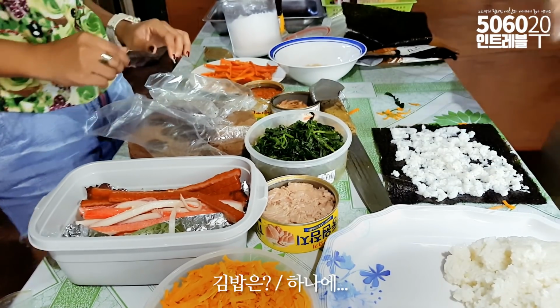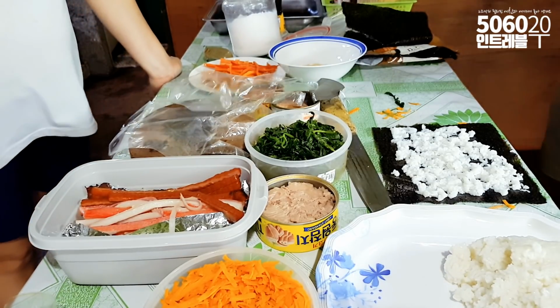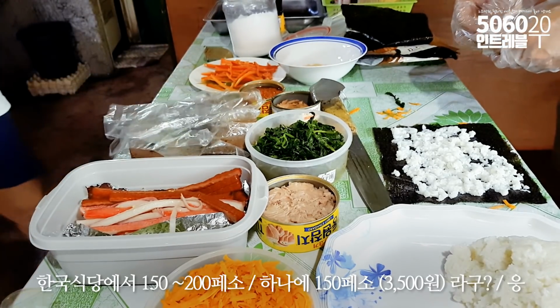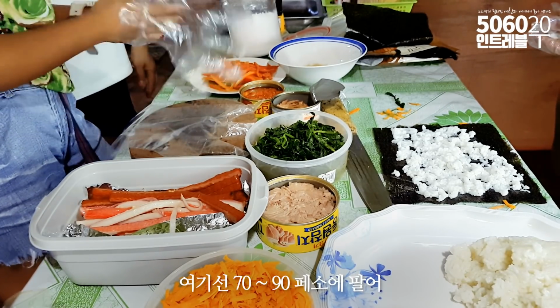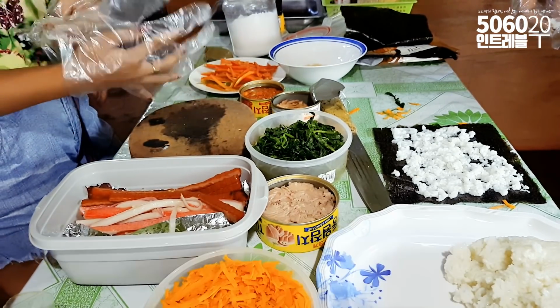Kimbap. This one, one roll. Yeah, one roll. At another Korean restaurant, it's 150 for one roll. Oh, but you can say 70 to 90 pesos. Yeah, you can say.